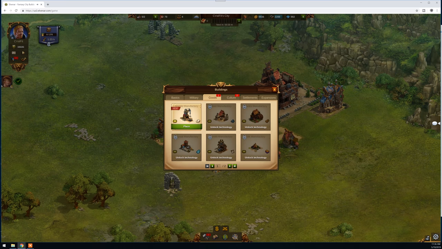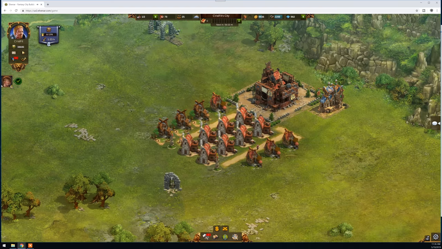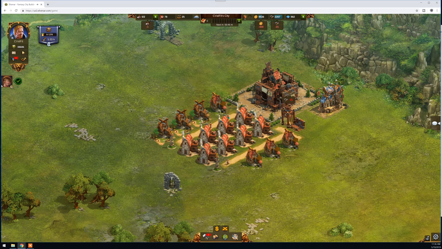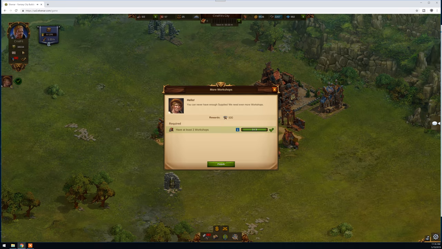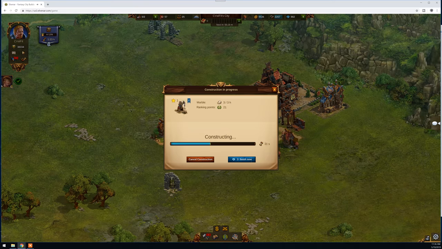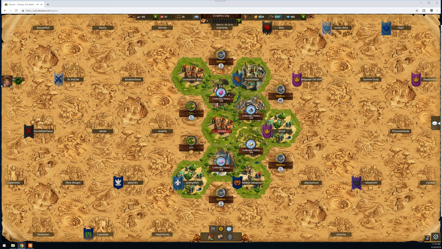Goods. I need to make some. How long does it take to finish this one? 21 seconds. It's good. Going a little bit in world map, and scout this one also.